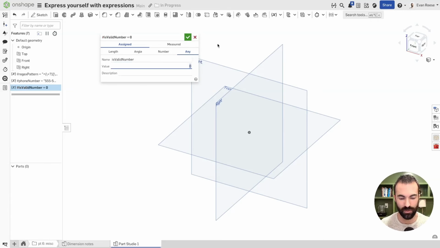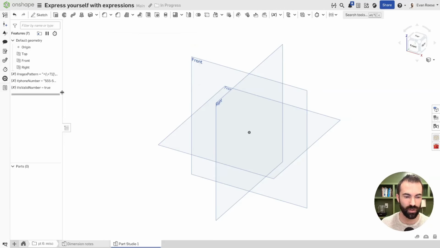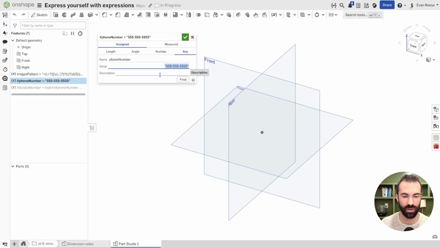And here we're going to use the match function. You may not remember, but we looked at the documentation. The first argument is the phone number, and the second one is our regular expression pattern, regexPattern. It returns a map with two fields, and the only one we care about is called hasMatch. All right, so far it thinks that this is a valid phone number, and I do too. I'm going to check the final button, and we can watch the Boolean to see if it'll fail.